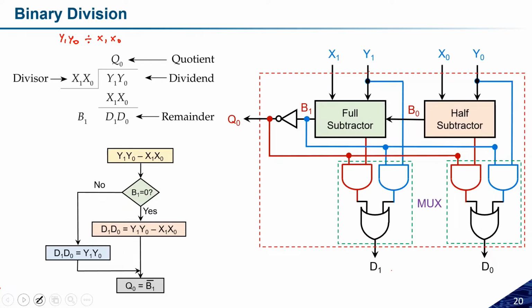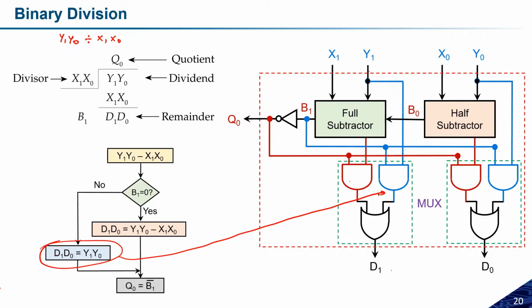So this whole block is the binary division circuit. I'm giving 1 minute to understand the concept of how I designed this circuit, because this is something different. Based on this algorithm, I tried to design this circuit. Excuse me, sir, the one in red and the one in blue are two different cases? Yes, that is why I changed the color. Red means this case, and blue means this case.